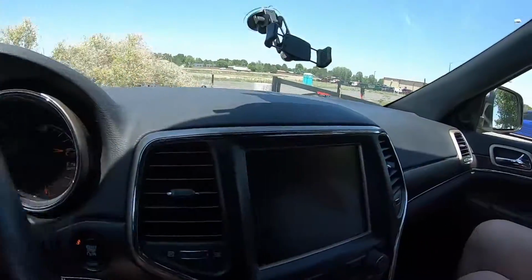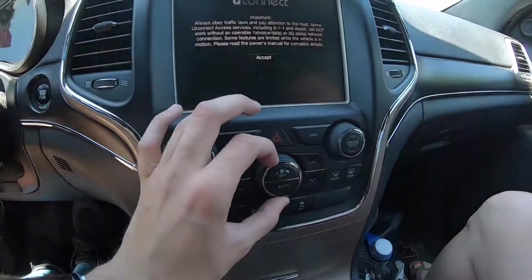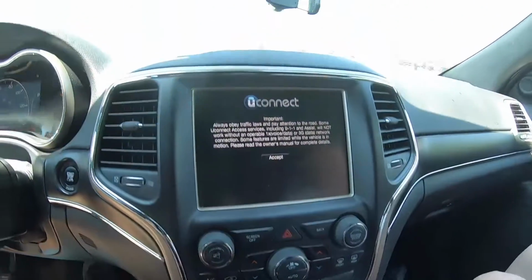Okay, now that we're somewhere where he can't exactly hear us, I want to love it so much because it's such a cool car. It's just got so much wrong with it. Let's get a working AC blowing. I want to love it because it's a fun car. It's really cool and it's really fun, but it just needs so much work.